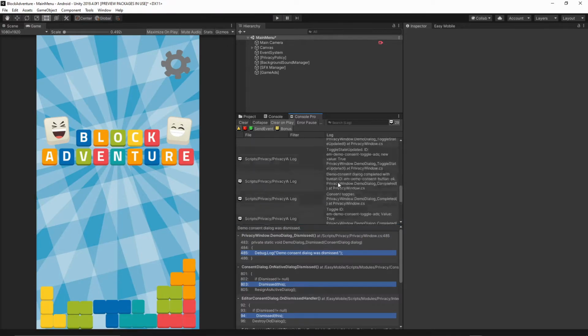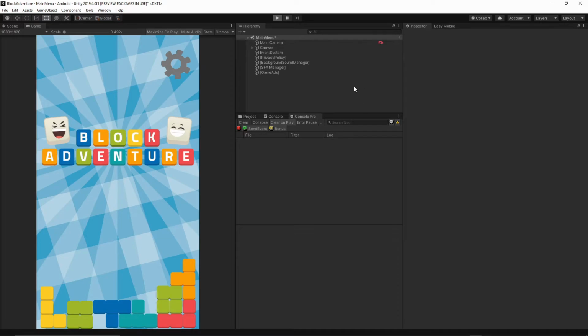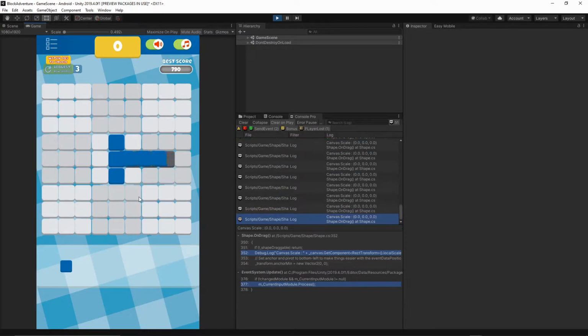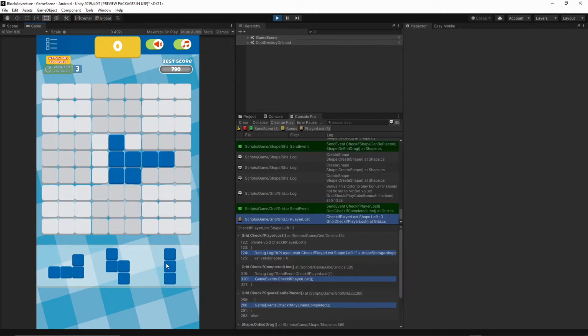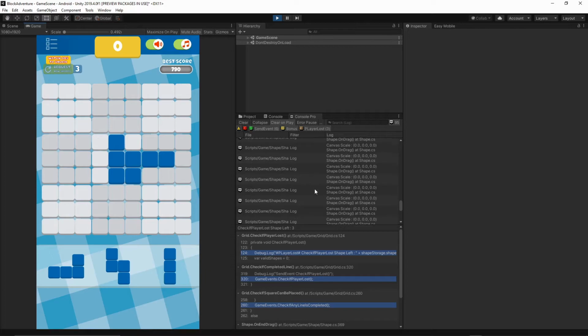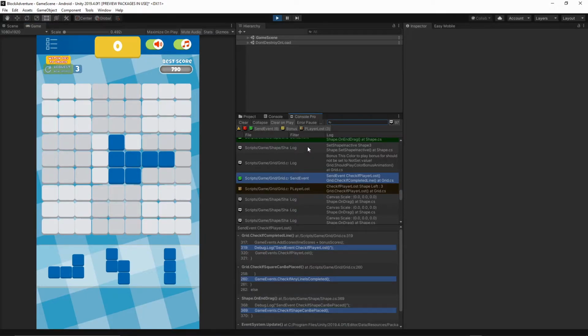So as you see, I have some of the information. If I run my game now, press play, and then place some shapes, as you see, I have different colors in my console, so you can specify different tags for different colors depending on what is outputting. For my messages, I have the green color, and I can just send an event. I can turn it off or on, and you can create multiple tags.